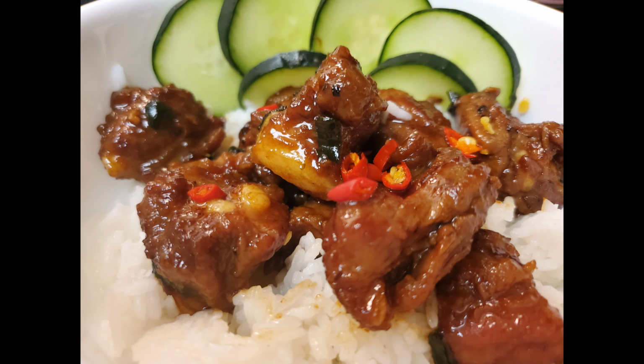Time to grub. This tastes so good, served with white rice and fresh cucumbers and chopped Thai chili peppers.